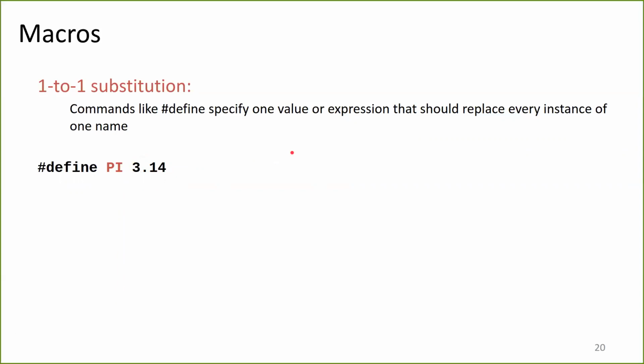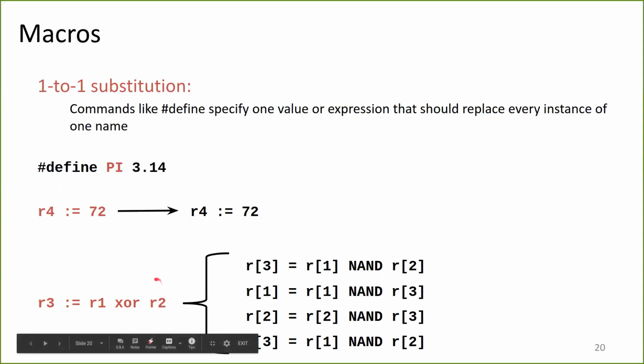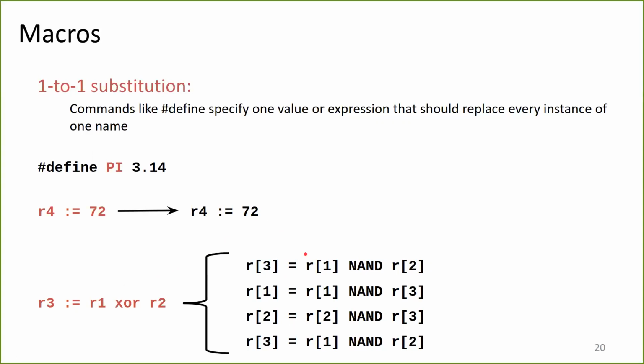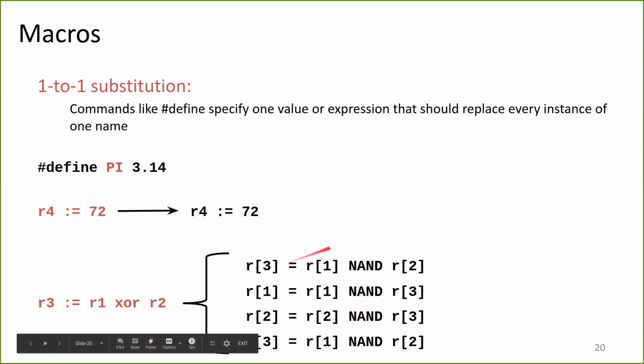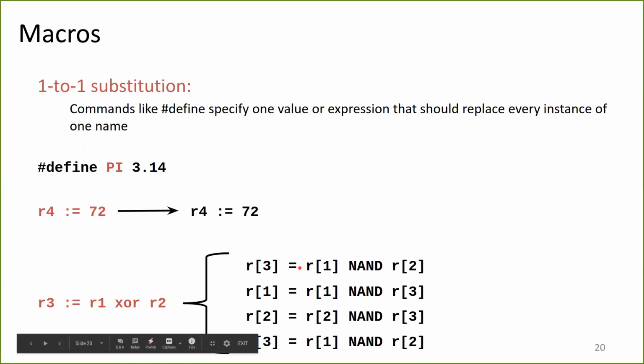So how does macro substitution work in the UMASM? Well, if a line of UMASM code directly corresponds to a UM instruction, like the load value instruction, no substitution is done. The UM program generated will simply have that same instruction in place, but encoded in bits. On the other hand, if you have a line of UMASM code that contains a UMASM macro, like XOR, the assembler replaces that one instruction with a set of UM instructions. This is different from compiling one C instruction to many assembly instructions, because a given macro is always just literally replaced with the same set of UM instructions. The only differences are what register names might be substituted in, but no analysis or reordering of instructions are done by the assembler. If there's an instruction here, the resulting substituted instructions will be in the same place.